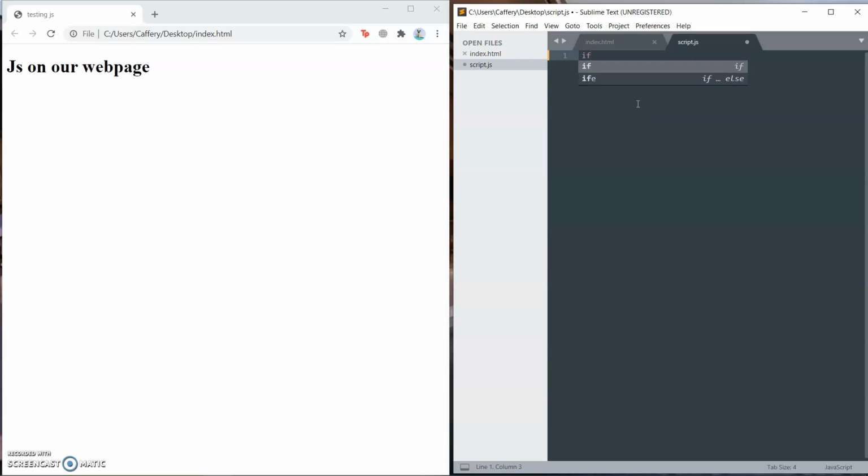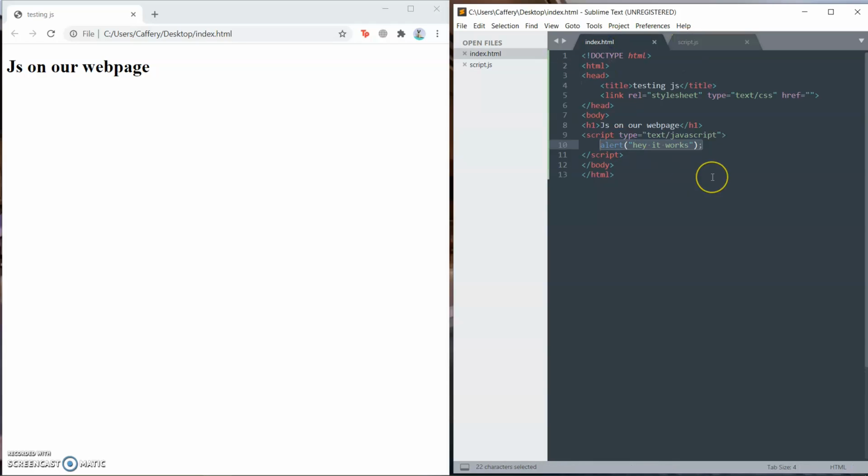We can say if 5 plus 5 is equal to 10, in that case, just alert JavaScript works. Semicolon, control save.